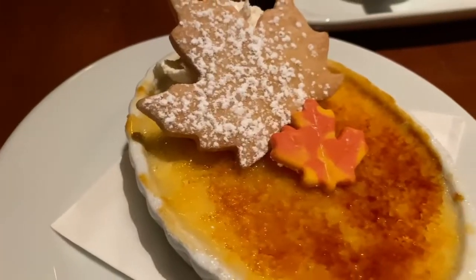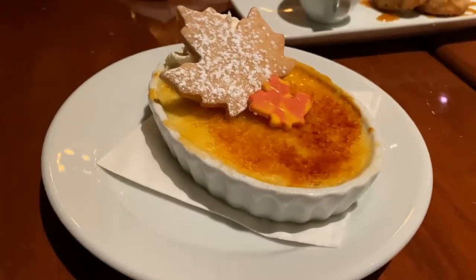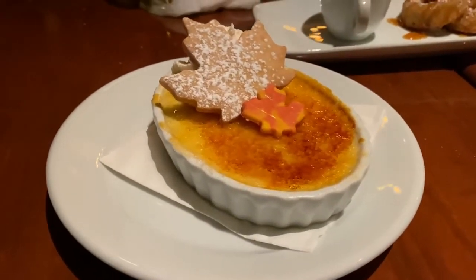And so Morgan and Fiasco got the mousse. I went ahead and they gave me four donuts, but they also did bring out the creme brulee, which was really nice for the table to try. In my mind, now these donuts, it was really nice. I like that they tried something different and new with some little house-made donuts. They had pecans in them. They were maple flavored, lightly dusted with powdered sugar and a whiskey caramel sauce.